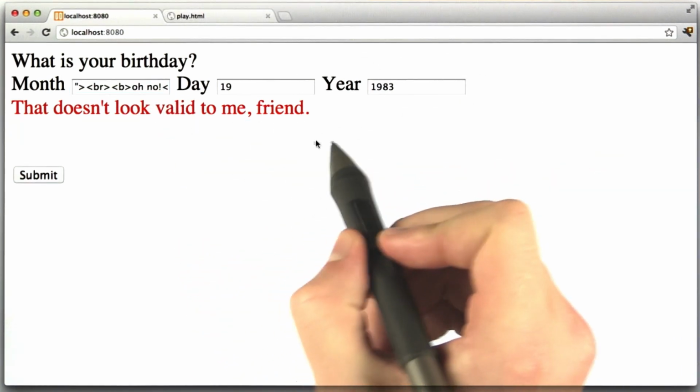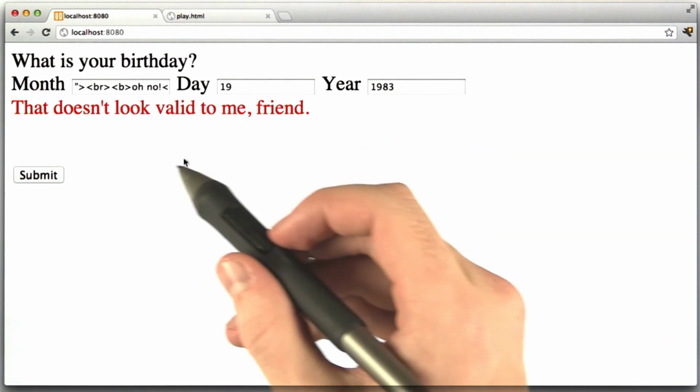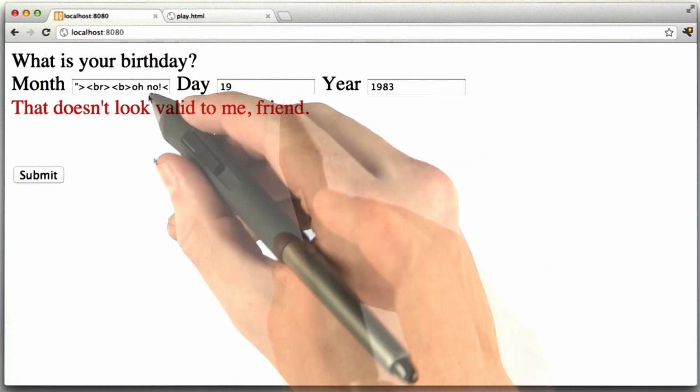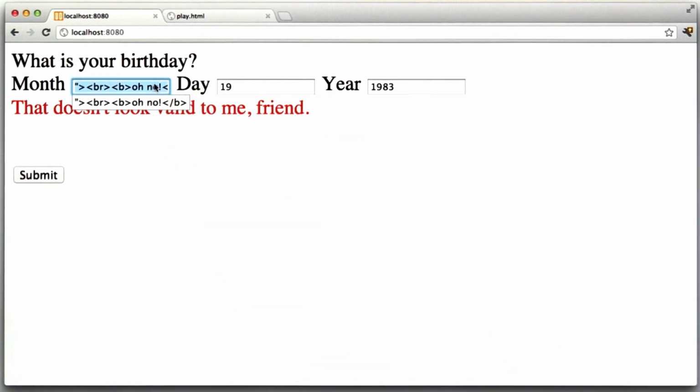Now we've got our error handling pretty solid. You can type in all sorts of garbage into these fields, and we get an error message. And then when you type in the correct answer, it says it worked. So let's type in the correct answer. And now that we've got the error case handled pretty good, let's handle the success case a little bit better.